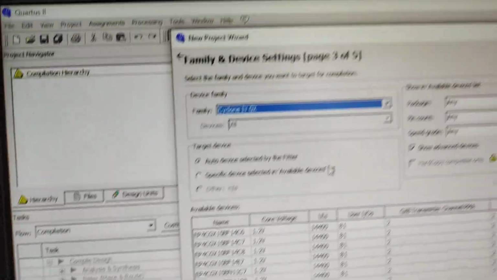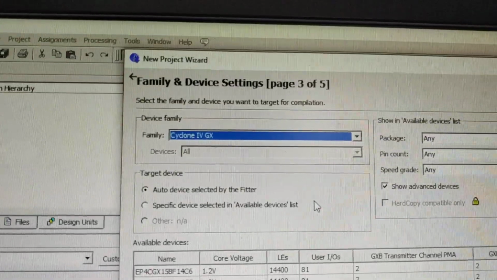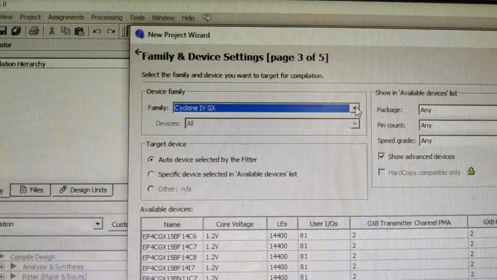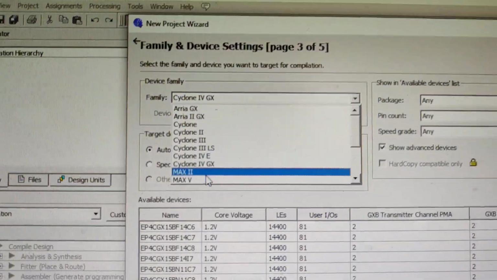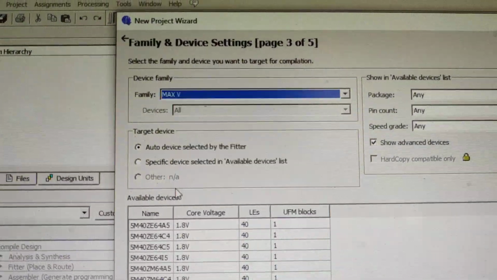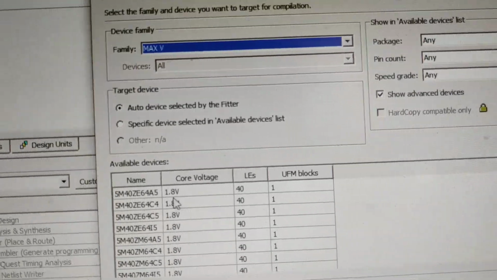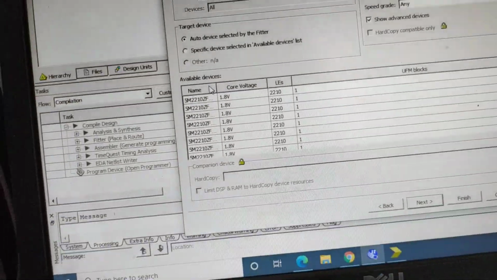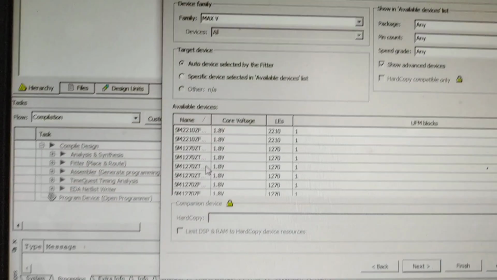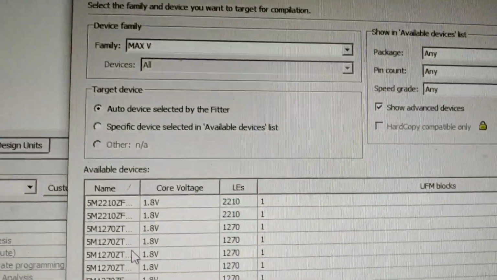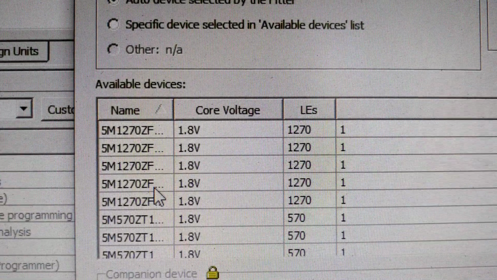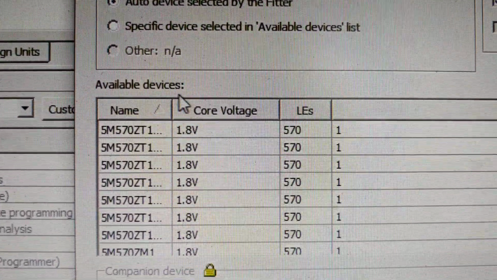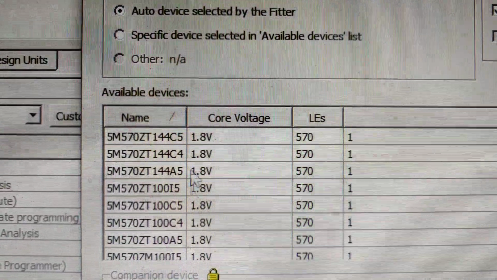The family and device are to be selected. With the CPLD kit, the Krypton kit, it will be MAX V. And the device will be 5M1270ZT. Here I am considering that one.